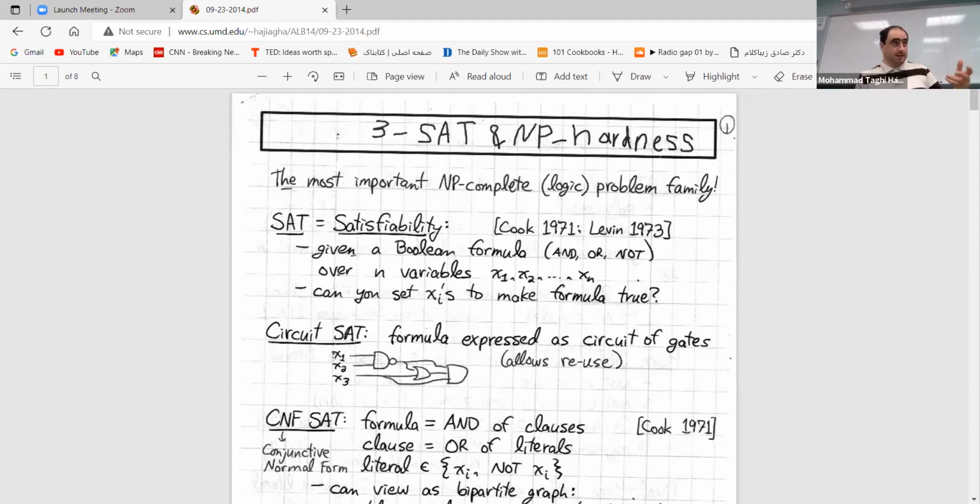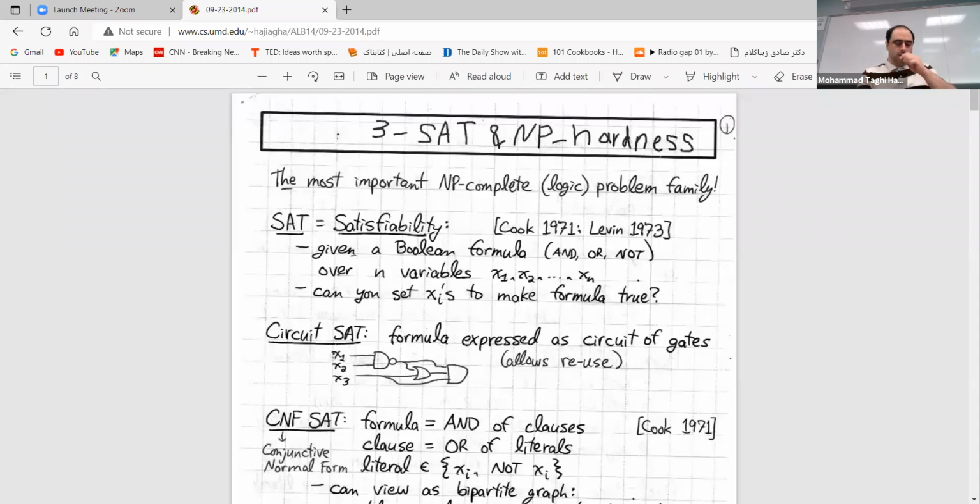However, for Hamiltonian cycle, you want to go through all vertices of the graph only one time. So here we want to go through every vertex one time. In the previous problem, we want to go through every edge one time. That is polynomially solvable, but this problem is NP-hard. And again, not every graph has it. The question is whether the graph has a Hamiltonian cycle or not. And that's also another important and interesting thing about NP-hardness in general.